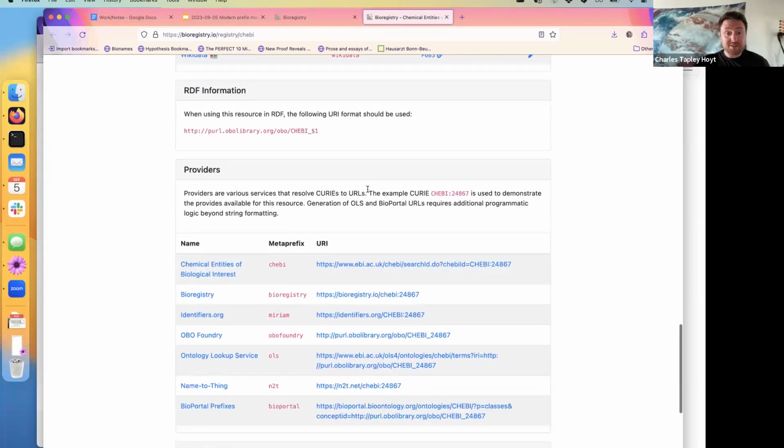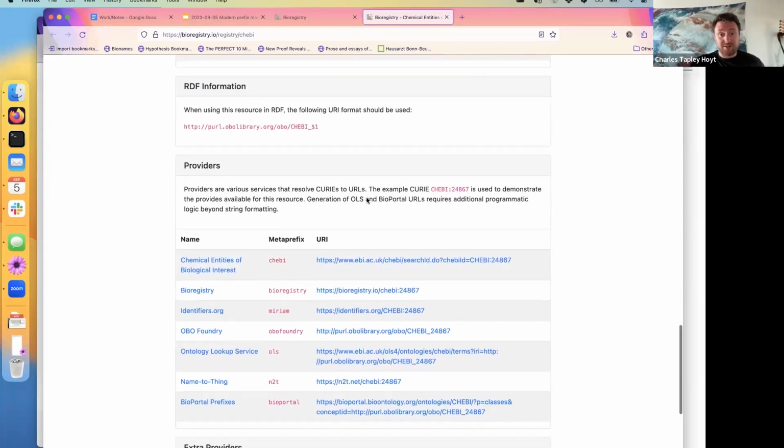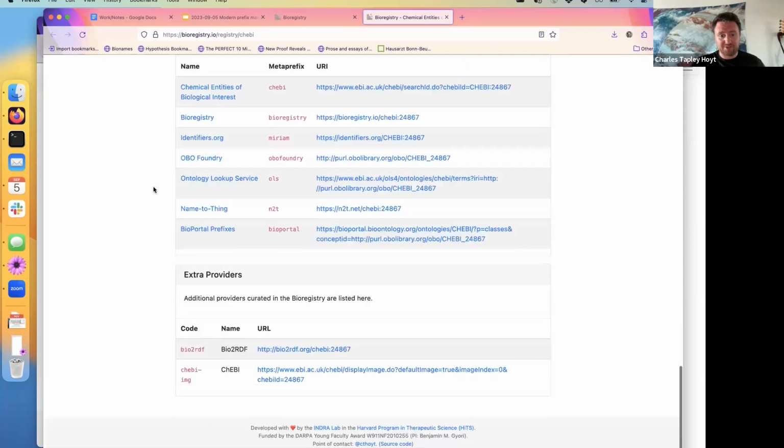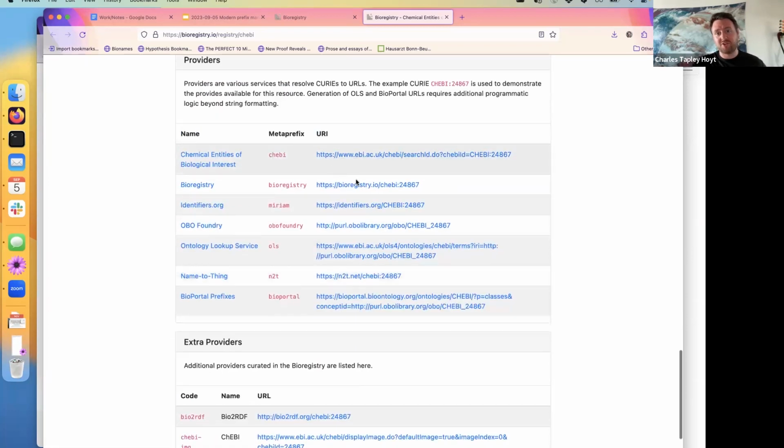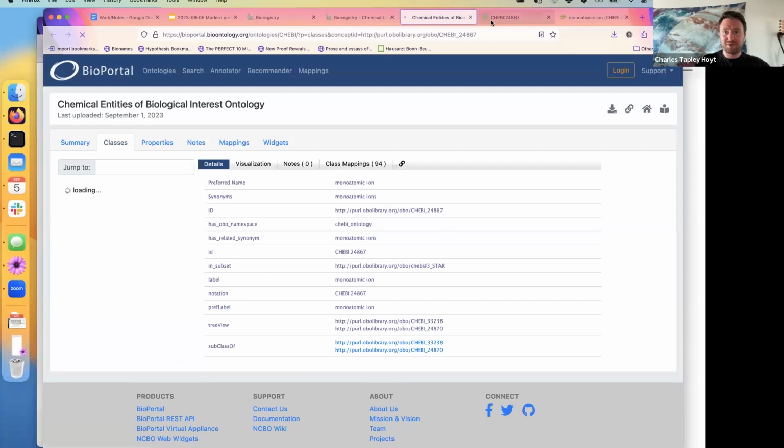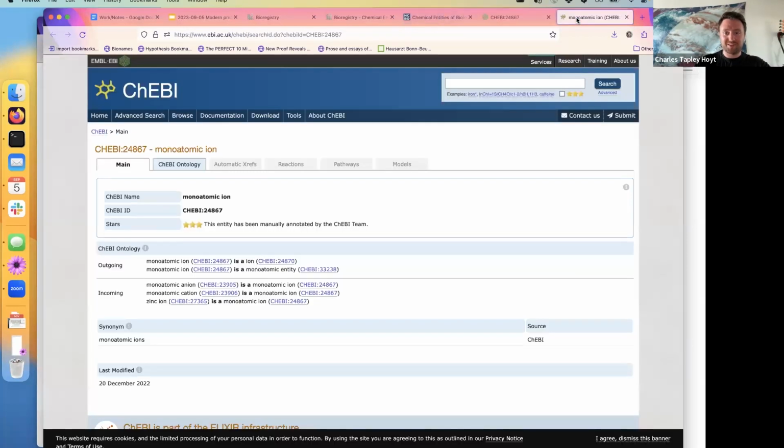And then it's also possible that you have some extra providers that are outside. Oh, okay. Yeah, so you've got some extra kinds of URLs that you can use to find content. For example, we can look to the bioportal resolver, find some things. We can look to the ontology lookup service, find some things, and then we can look onto Kebi's website. And so there are three different web pages that are all describing the same thing.